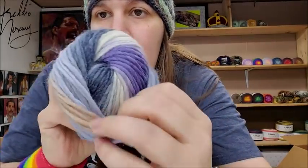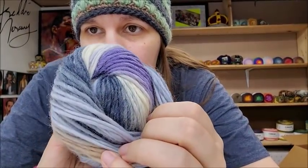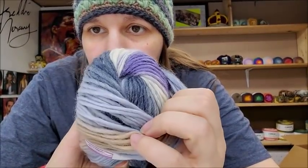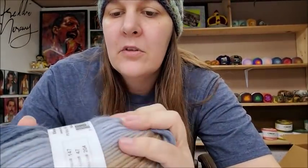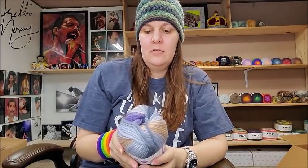I made this pretty hat out of one, I think it was called Forest. I think that was the color of that one. And this one's a Glacier. Now, like I said, it was hard to tell from the picture. I do like this one. It's very pretty. I might get some more colors of it. Gosh, they had some pretty colors.